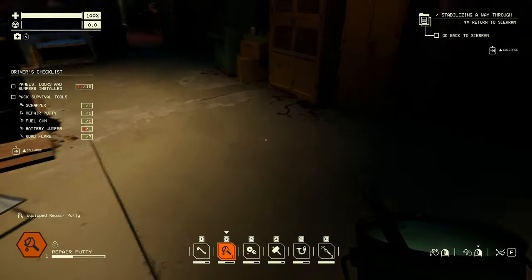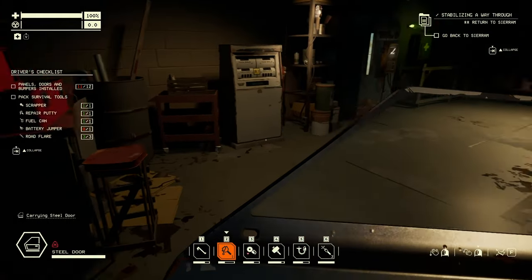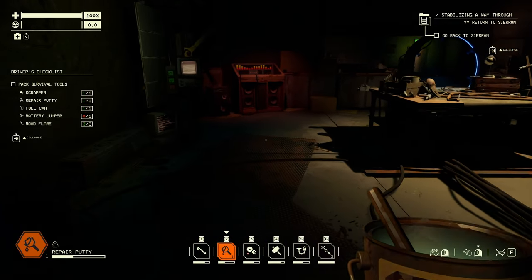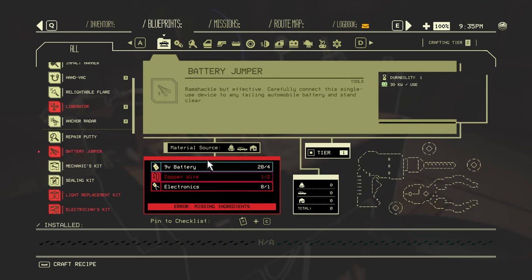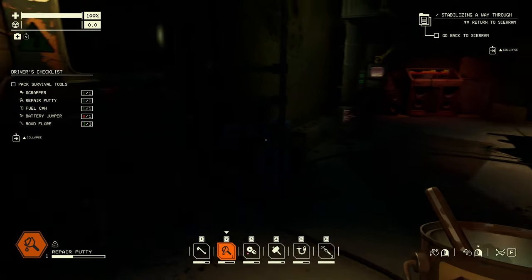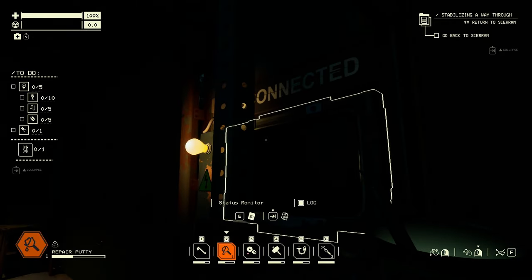So we may take this, though, as an opportunity to do a different decal on our car. Okay, so you want us to create a battery jumper. These are the survival tools, which definitely is useful. Oh, what do we need for that? Oh, we don't have enough copper wire. Well, okay. I guess I shouldn't have made that insulated door. So too bad for that. We can't do anything about it.